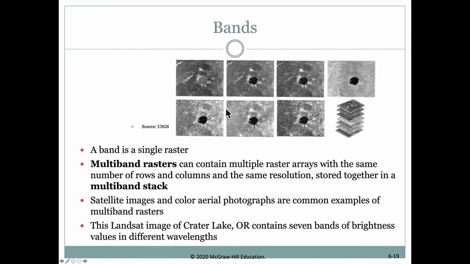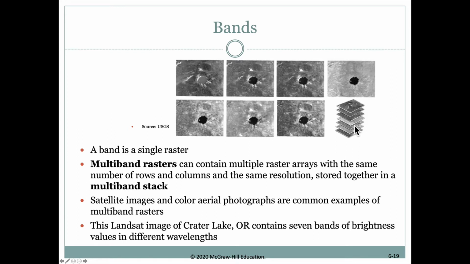So each of these data is typically, if it's 1-byte data, each one of these can have values from 0 to 255, but sometimes we have multiple layers over the same area. One example of this would be Landsat imagery or any sort of satellite imagery, where we measure the same area at different bands, and these different bands might represent a different part of the electromagnetic spectrum, such as what was collected from the red portion of the electromagnetic spectrum, the green portion, the blue portion, and so forth. So we can have multi-band rasters.